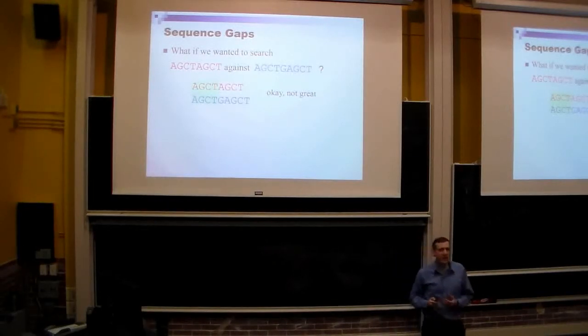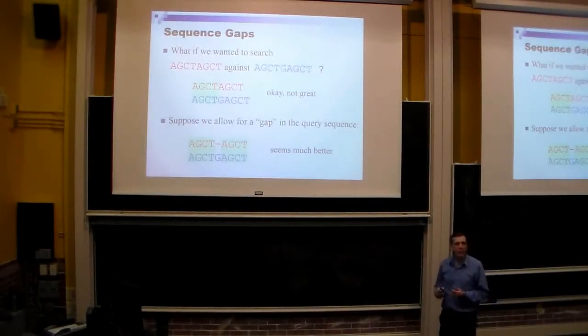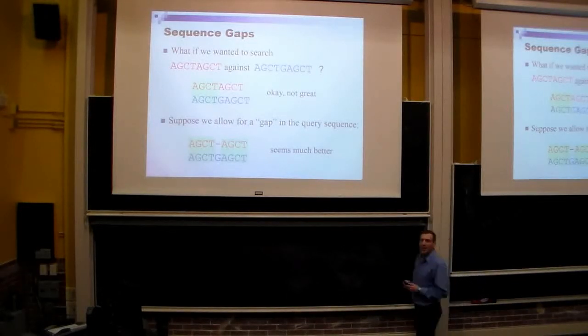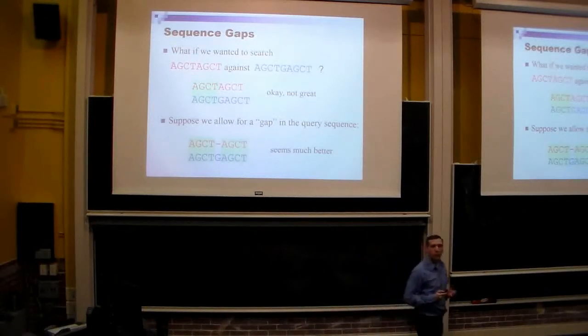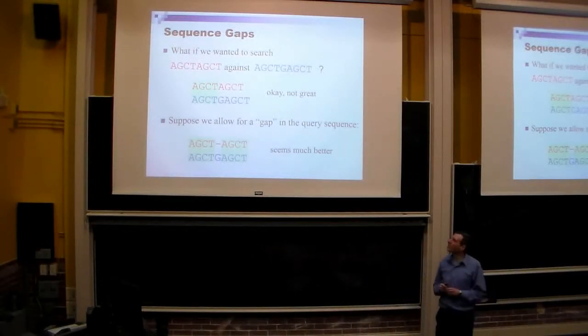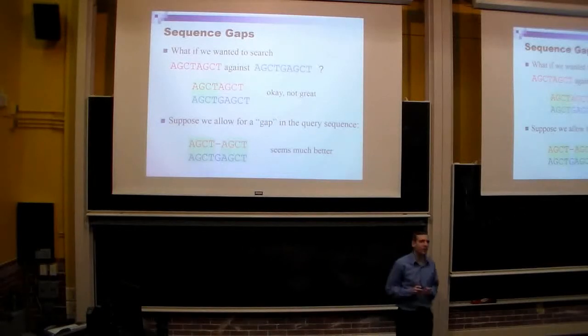And that introduces the idea of what's called a sequence gap. So we will say that we can allow for the fact that there may be some nucleotides in one sequence that don't align to anything in the other sequence. So if we insert a gap represented by this dash here in our query sequence, we can get 8 bases lining up instead of 4. So that is something we'll usually want to account for, because if we're looking at closely related sequences or more distantly related sequences, it's not so unusual that over the course of evolution you might gain or lose pieces of sequence in one relative to another.